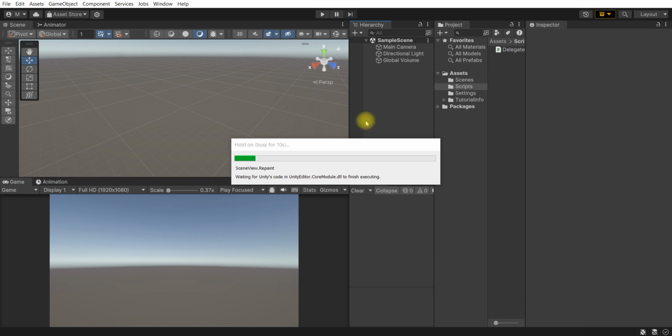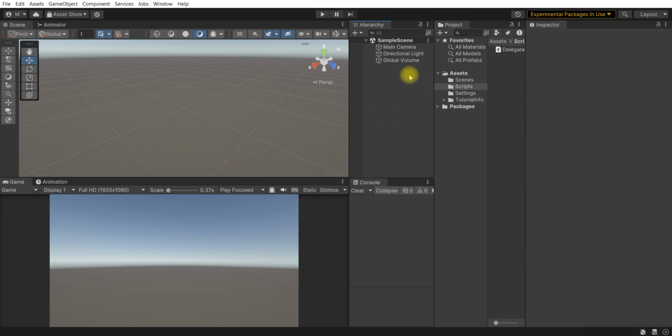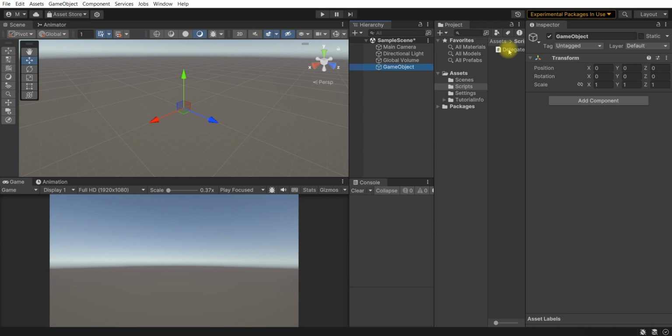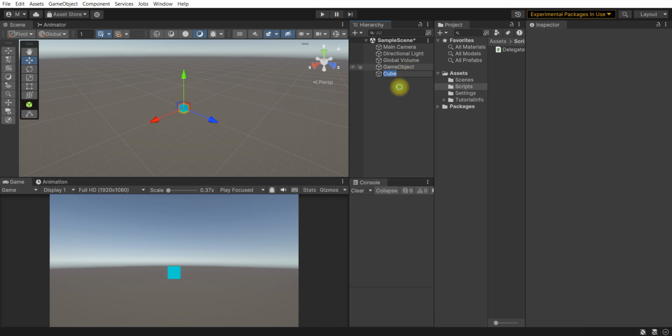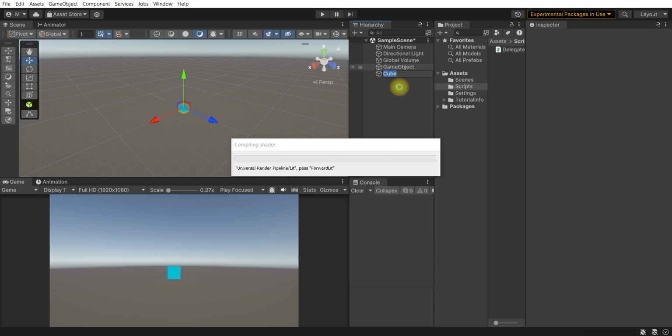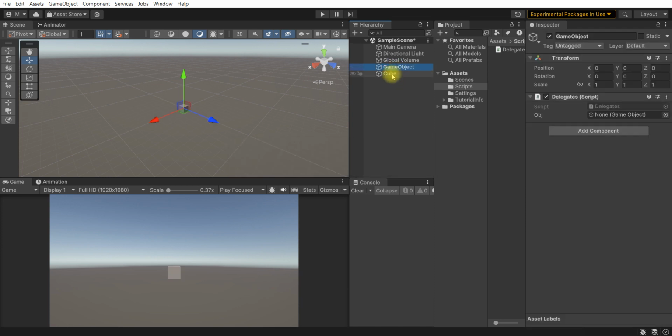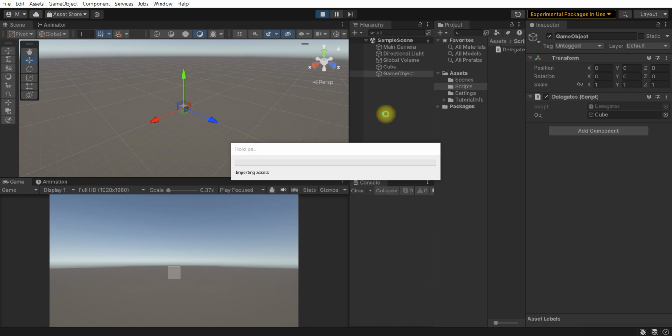Let's have a game object to which we'll be attaching our script. And this is an object reference that we have taken. Just quickly take that object as well. It will be a cube. So let's take this cube's reference here in our delegate script. Now when we actually play the scene, let's see what happens. Let's check the console because we are calling the print something method.